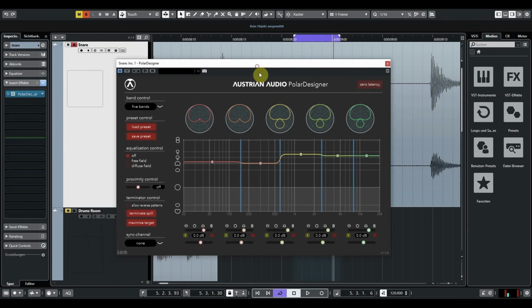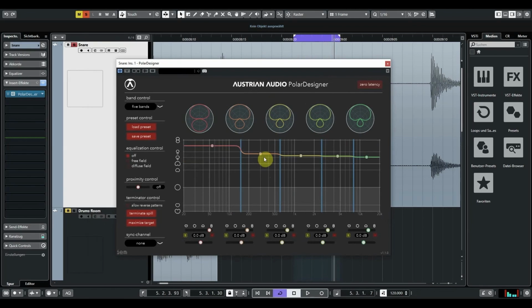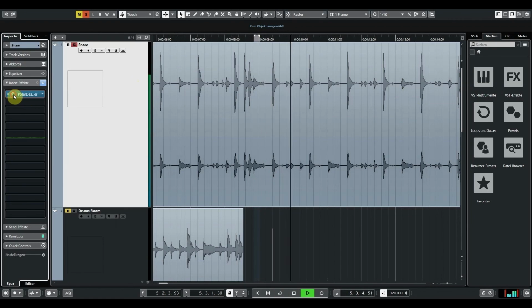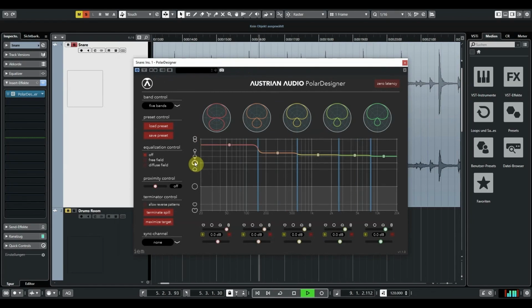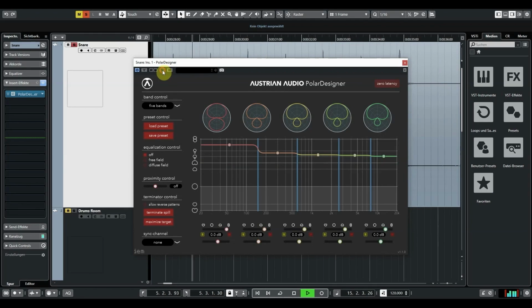Additional to the things we already did, I now like to loop this and click on Maximize Target to Spill. The plugin will now check what is the best polar pattern to use to attenuate the spill and bring the sonic material forward, which I like to feature, in that case the snare. In consequence, we can now hear the snare is more prominent. And check it out, we got more bass in the snare sound as well. Up in the higher frequencies, the hi-hat that can be heard is thinner and has less energy.